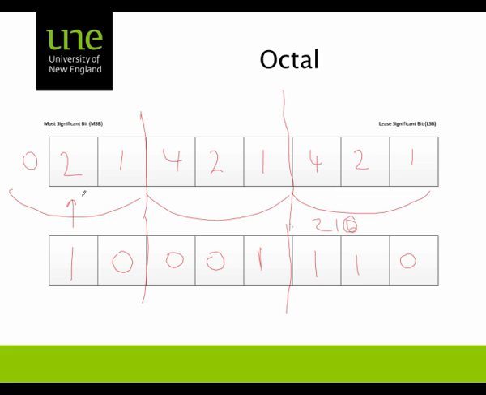Of course, if we wanted to get the decimal representation of 216, we would go back into decimal mode, and we would see that 216 octal is equivalent to 128 plus 8 plus 4 plus 2, which is 136 plus 4, is 142 decimal. I know this may be a little confusing, but bear with me.